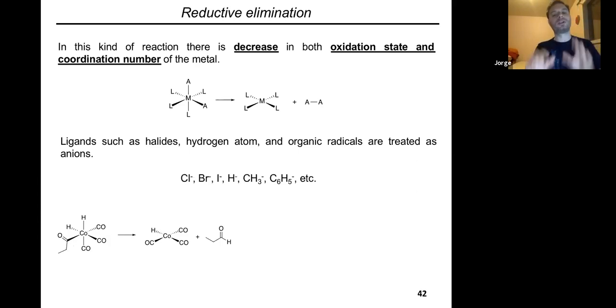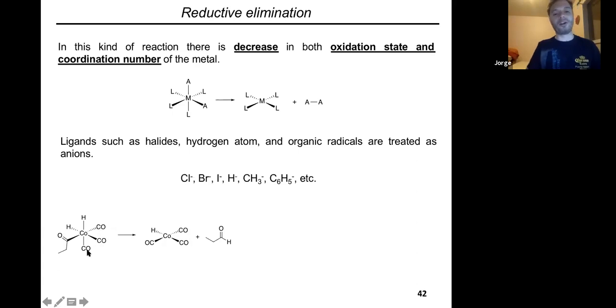Okay, so just looking at the reaction, there is a decrease in the coordination number from 6 to 4. That's a very strong indication of reductive elimination. So we will confirm that by verifying the oxidation state of the cobalt. If there is a decrease, then it's reductive elimination. Okay, so same process here.